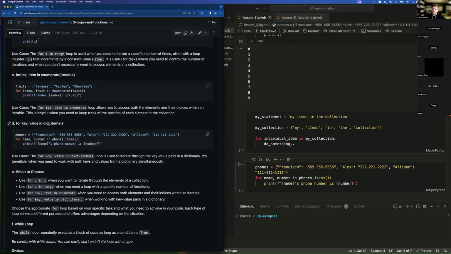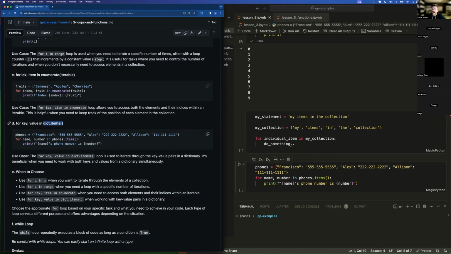There's a couple things I need to explain. First off, there are these methods you have to use for a dictionary to loop over them. You can't just loop over the dictionary itself. You can, but you're just going to get the keys back. You're not going to get the values. So you could say for item in dictionary, print item, and it's just going to print the key. It defaults to only printing the key.